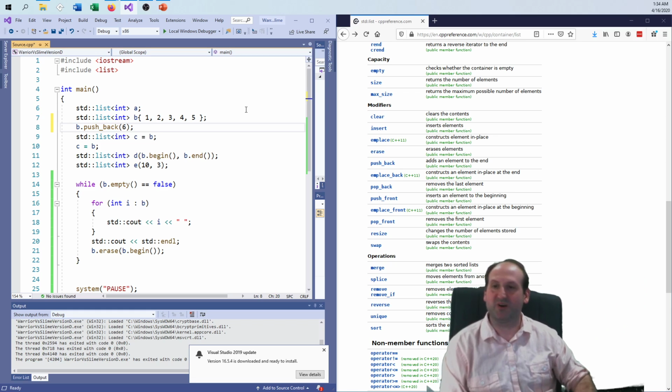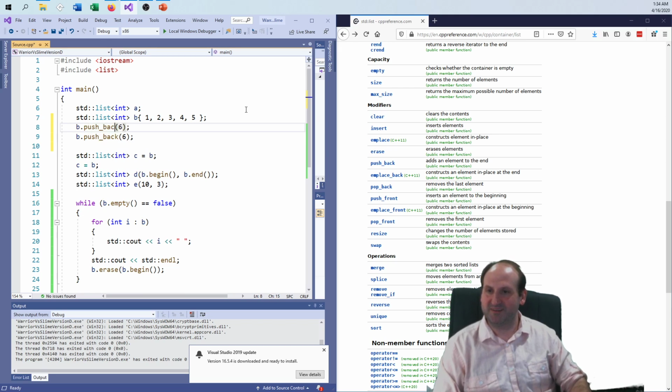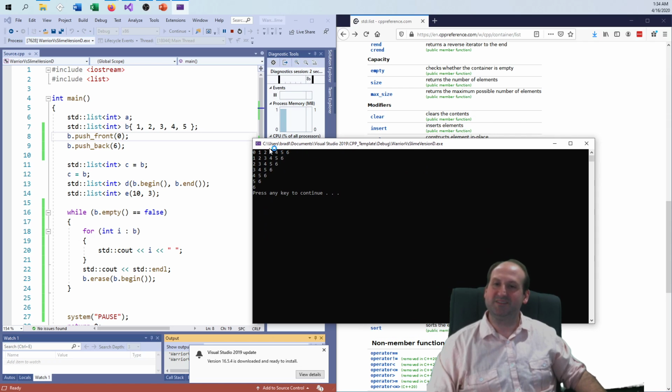It just doesn't work. So I can say push_back for a 6, and I can push_front for a 0. And you can imagine I run this one more time. The 0 goes out front, the 6 goes to the back, and then just like I did a minute ago, I take off the first element every single time as I go through.